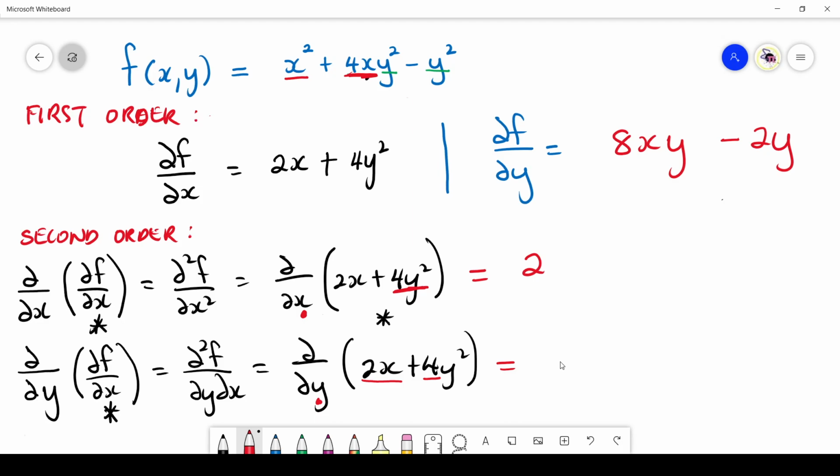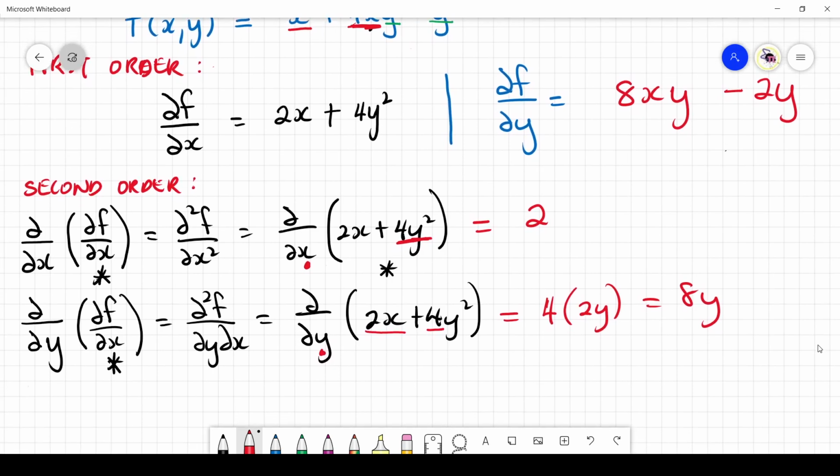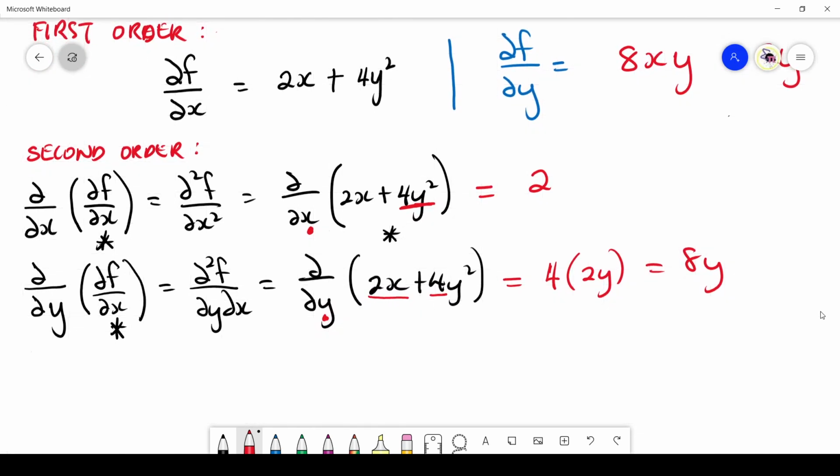4 is the coefficient in front there, so let's write that in. And then if you differentiate y squared, you'll simply get 2y. Multiply, and your final answer is simply 8y. Now, this function is a continuous function, so typically if we had to find the reverse, we should get the same answer. And I'm actually going to work out delta x of delta f delta y up next so I can show you guys that.